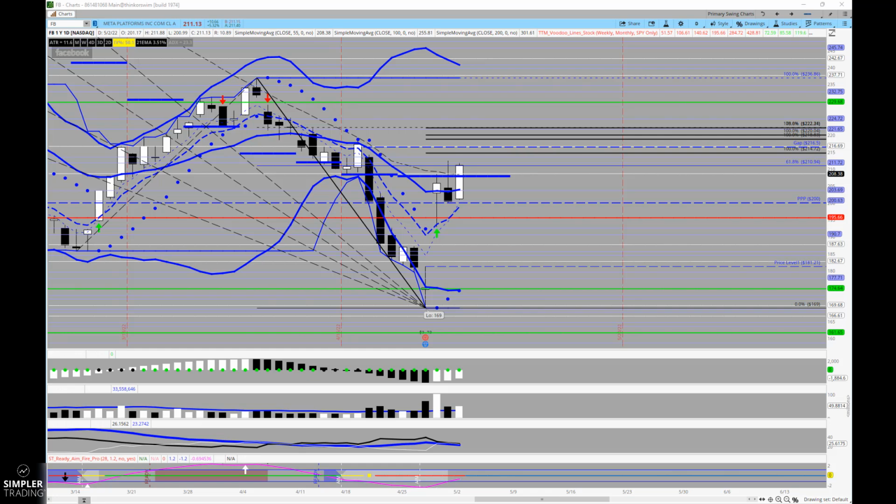But you saw how Monday closed, right? Bears were a little bit on the run, and that was reflected here in Facebook as well. So there are several things to note about this chart, but I'll try to be brief. It begins by working off of earnings, right? Because you kind of catch everybody, or I would say at least a good number of traders. Everybody was real bearish on this thing. And then, turns out they actually did okay. Now, of course, when I say they did okay, I'm purely talking about stock movement, right? All other opinions aside, the numbers were interpreted in a positive way.